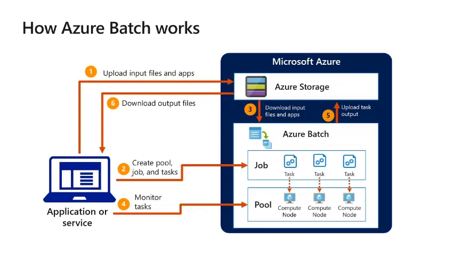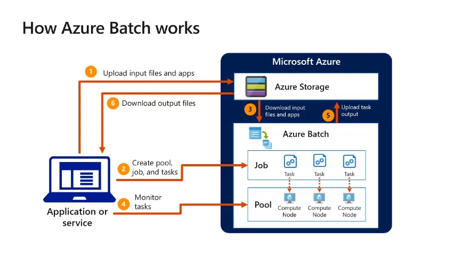The first step: upload input files and the applications to process these files to your Azure storage account. The input files can be any data that your application processes, such as financial modeling data or video files to be transcoded. The application files can include scripts or applications that process the data.